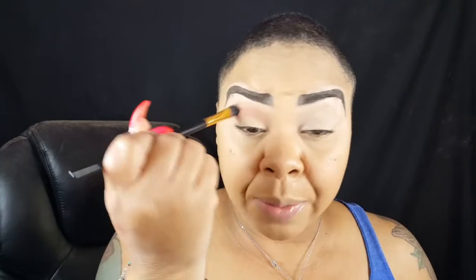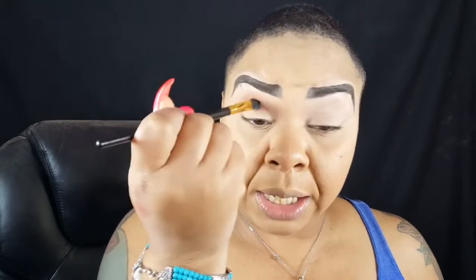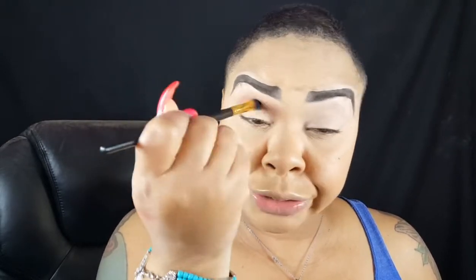Okay, that's a nice color so far, guys. Y'all know I have missed y'all so much. I don't even know what this look is going to turn out like, because frankly I have not worn makeup in — I don't know how long — while we were trying to figure out what was up with my eye. And honestly, I think it boils down to allergies. I kind of like that color. I'm a little underwhelmed with this brush though. I have some new brushes on the way because I don't think I can use my old ones anymore — I don't want to take a chance in case they've got bacteria from where my eye was messed up.